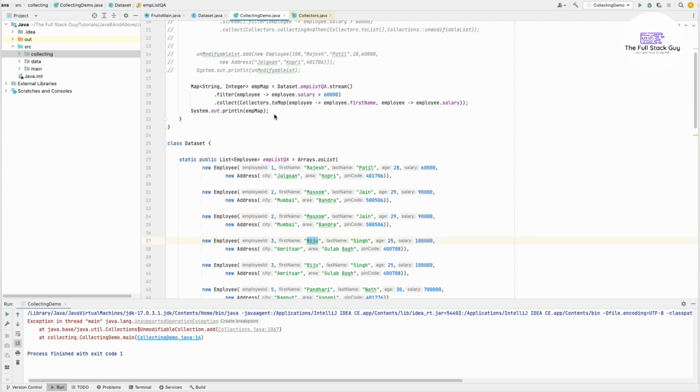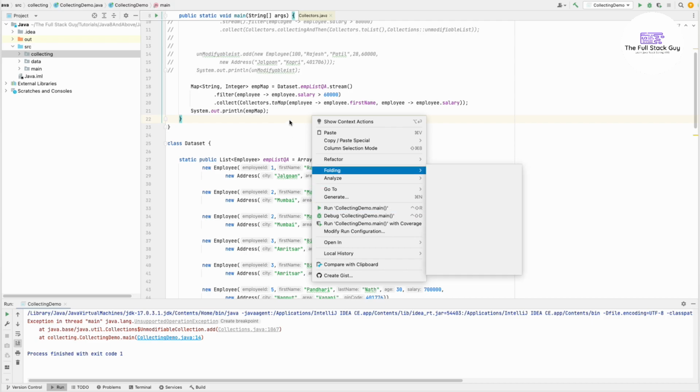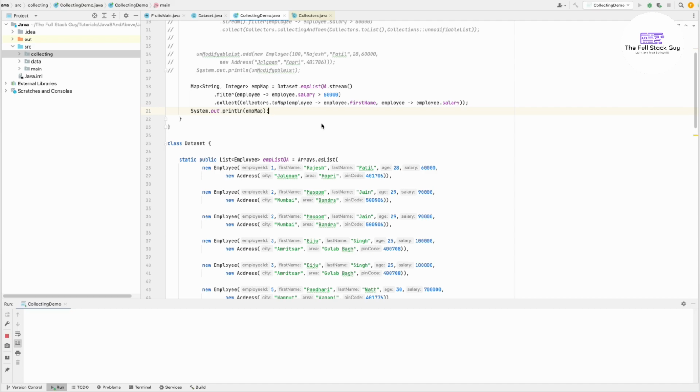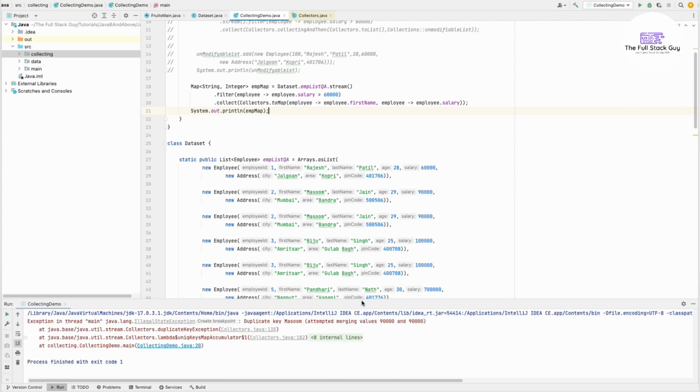So this will of course not work. Let's run it. This says duplicate key, attempting merging values 90,000. Of course, this is a map, it will not allow duplicates.